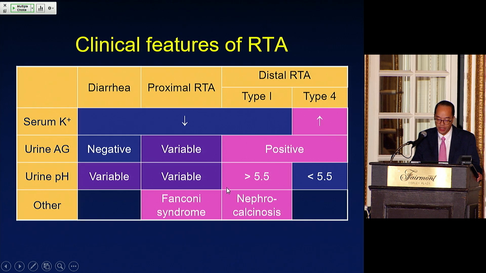virtually all adult patients, I'm going to go out on a limb here and someone will tell me I'm wrong, but virtually all adult patients with proximal RTA have a generalized proximal tubular disorder, in other words, a Fanconi syndrome. And certainly all of the board questions I've seen on this, they've had patients that had Fanconi syndrome. It would be really mean to present a patient with just an isolated proximal RTA. So looking for features of Fanconi's is a really good clue to whether a patient has a proximal RTA. Similarly, classic or type 1 distal RTA, these patients often have nephrocalcinosis, they're hypocitroturic, and sometimes they have calcium phosphate kidney stones as well.